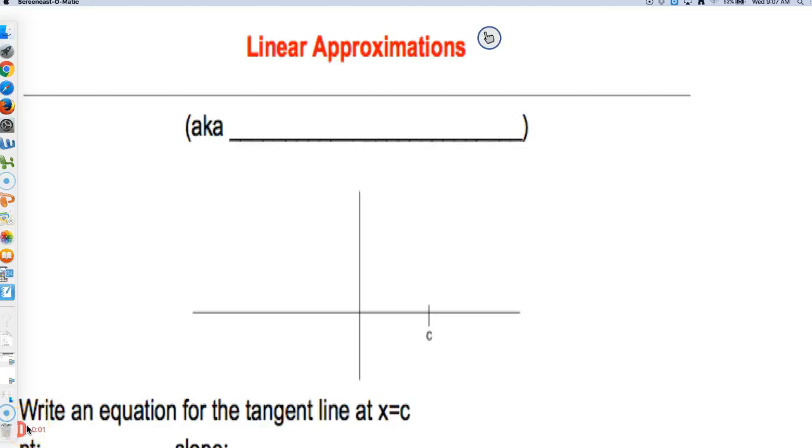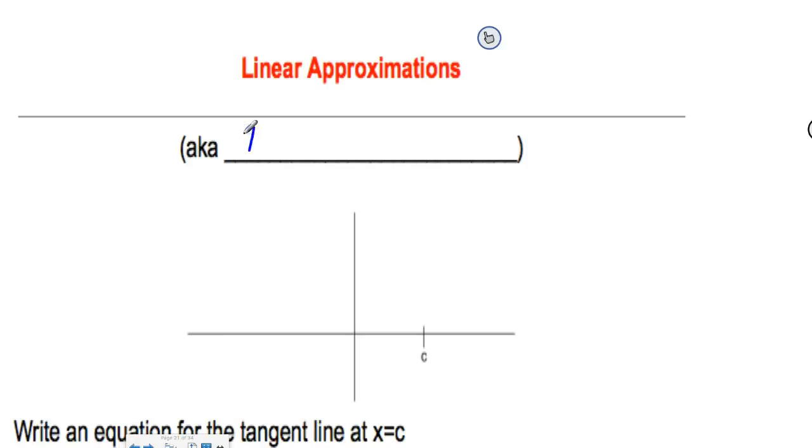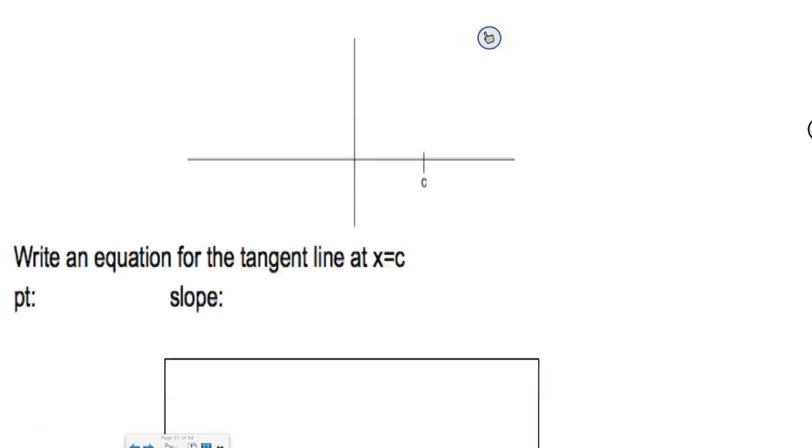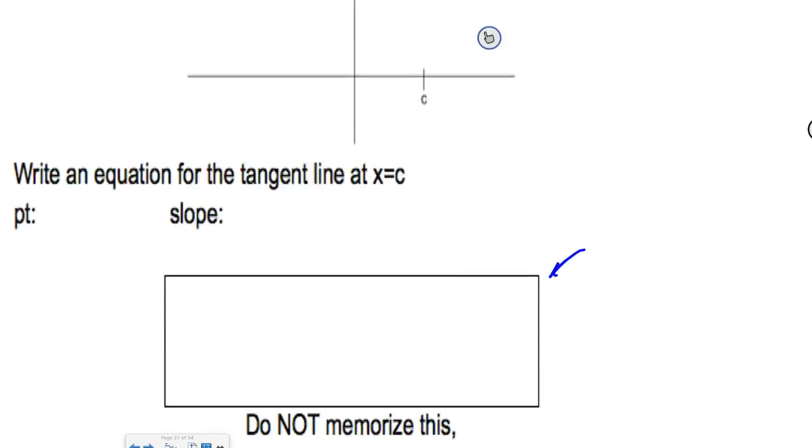You're going to be doing what's called a linear approximation for a function. It's also known as a tangent line approximation. So when you're asked to do a linear approximation at some point or a tangent line approximation at some point, you're going to follow this process. I am right here going to give you in the box the model, or, for lack of a better term, it's not really a formula, but the formula for it.